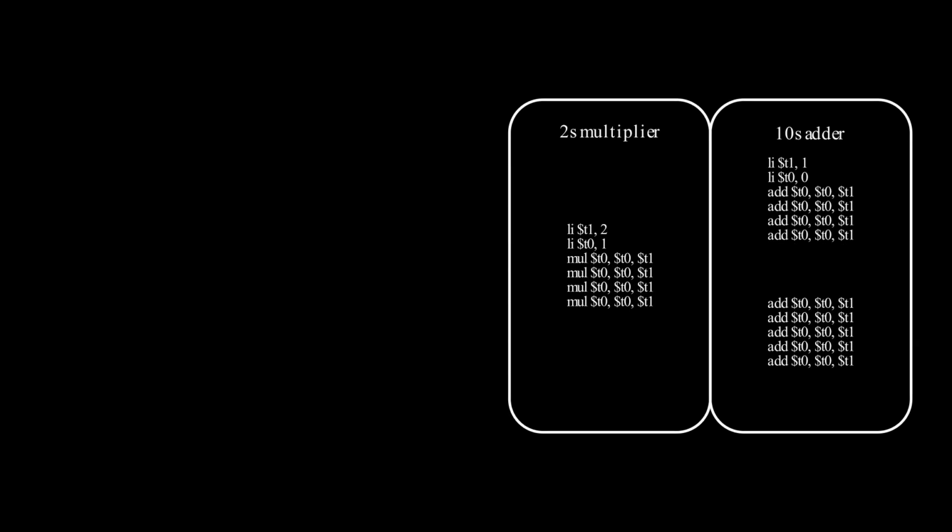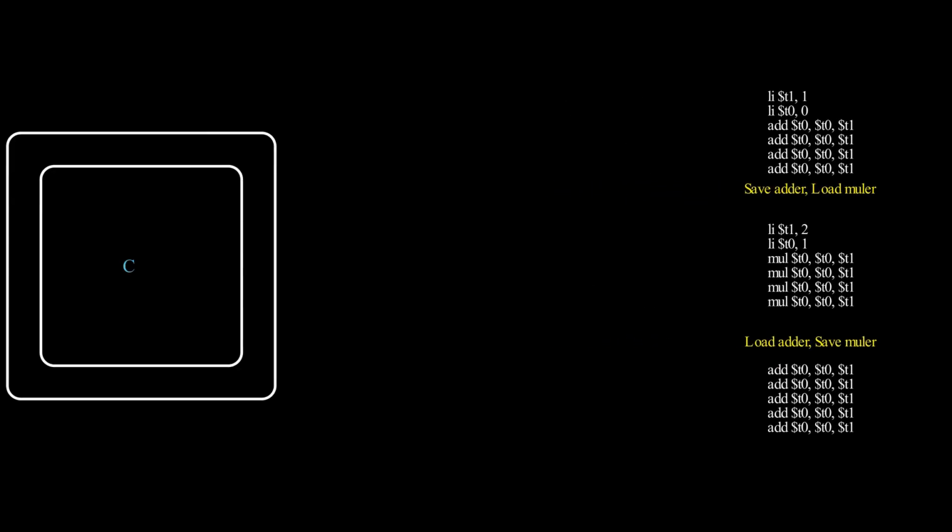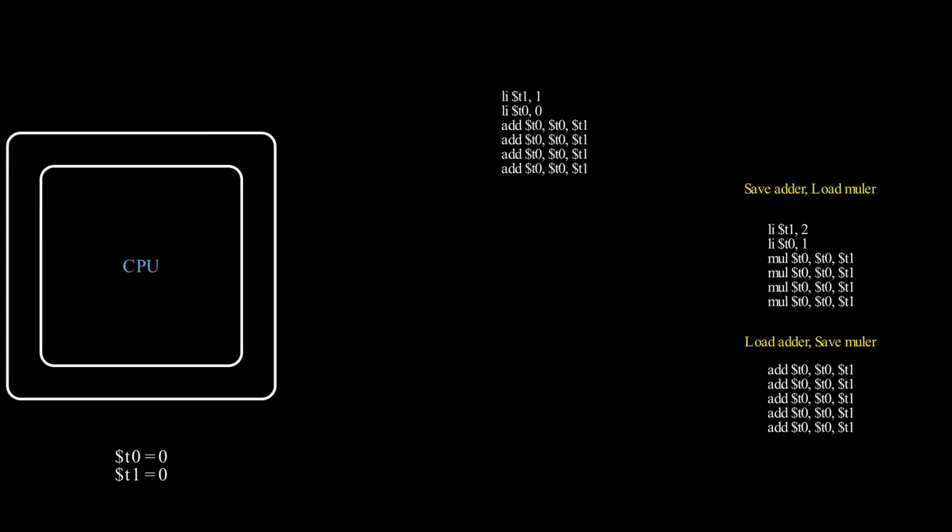In our example, let's have our scheduler alternate between two programs every 5 instruction cycles. In our first program, we add 10 ones together and print the output, and in our second program, we multiply 2 5 times. There is a caveat though. Our CPU has to share the same registers and stack across different scheduled programs.